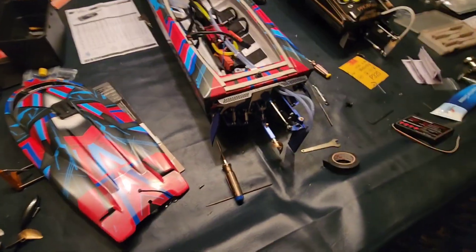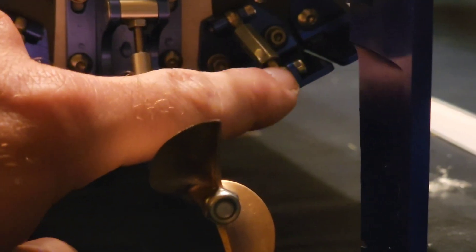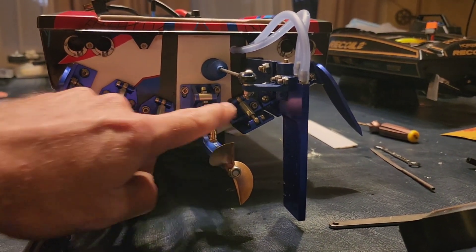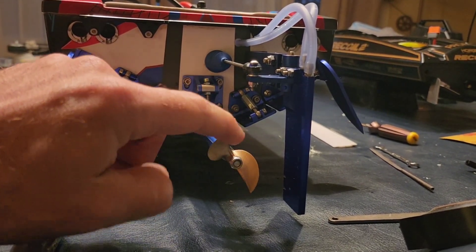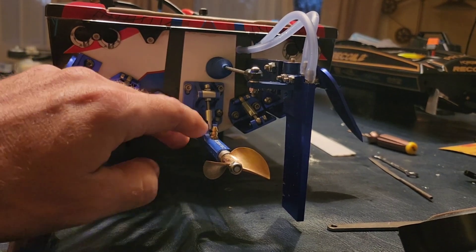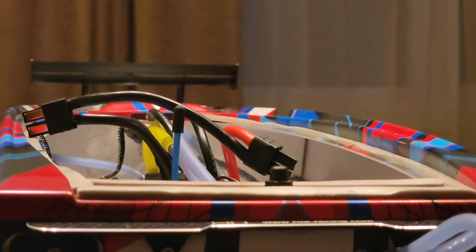As far as my rear setup, I had my rear trim tabs pretty much level, and on the right side I had them trimmed down just a hair to try to compensate for the torque roll — but only about a degree down so it doesn't affect speed too much. My stinger is perfectly dead-nuts level with the bottom of the hull. I don't want anything else about the boat affecting the way it handles when I go to try a funky setup like a wing on the nose.